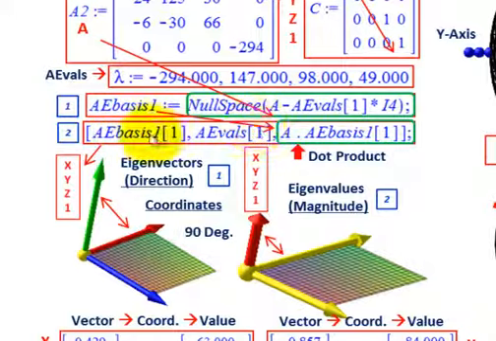This is just the way MapleSoft does it. They get the basis, then it gives you an eigenvalue. But the key here is a dot product to calculate the XYZ coordinates for your eigenvalues. You take A, your symmetric matrix, dot product times the eigenbasis that you calculated for each one of those eigenvectors. Dot product of the A matrix times your eigenvector basis, and that's going to give you your XYZ coordinates for your eigenvalues.